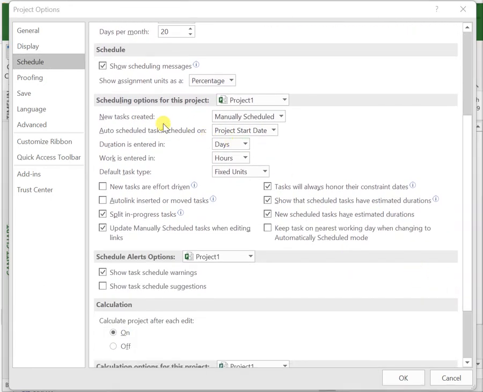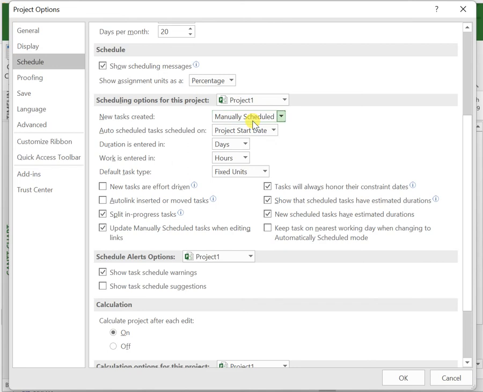The first and most significant option is New tasks created. When you add a new task to your project schedule, this choice controls whether Microsoft Project creates a manually scheduled task or an auto scheduled task.